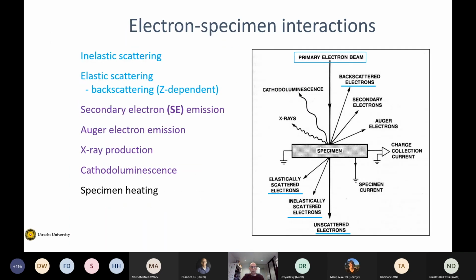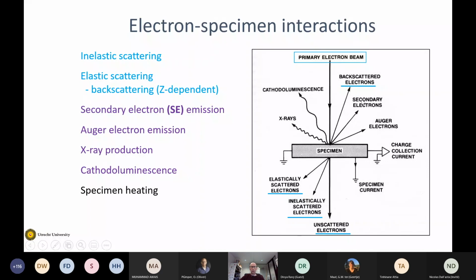Okay. So Oliver already showed this very schematic sketch of what happens if you have a high voltage primary electron beam and you let those electrons interact with your sample. You get all sorts of signals. The electrons can be elastically scattered within the sample as a result of the interaction with the nucleus. And in some cases, those changes in the pathway can lead to a fraction of the electrons coming back out of the sample again. Okay, there could also be inelastic scattering. In some cases, if the sample is very thin, there's no scattering at all.